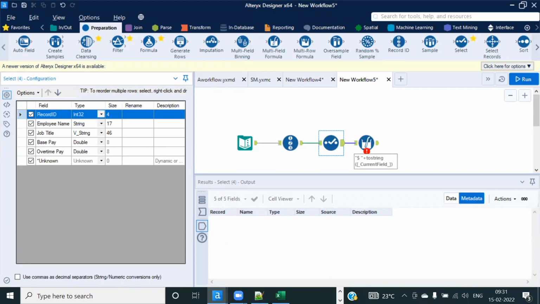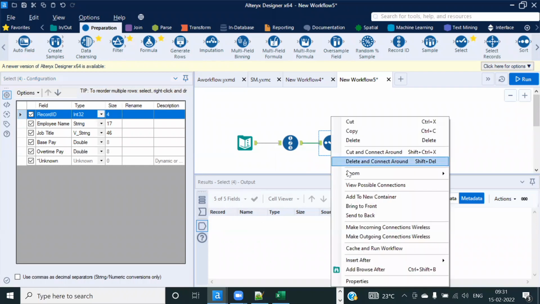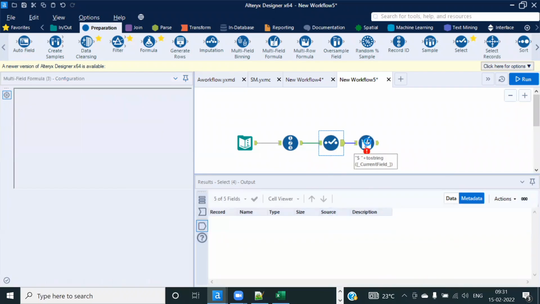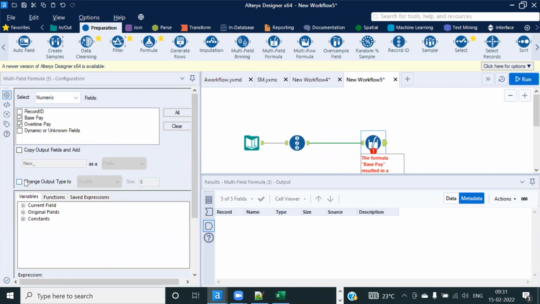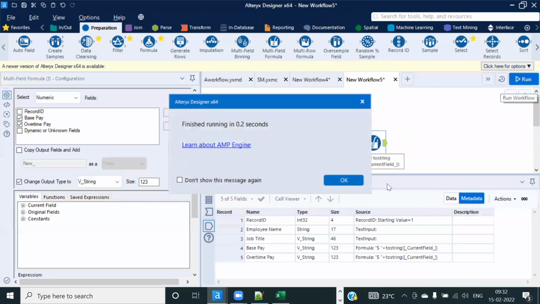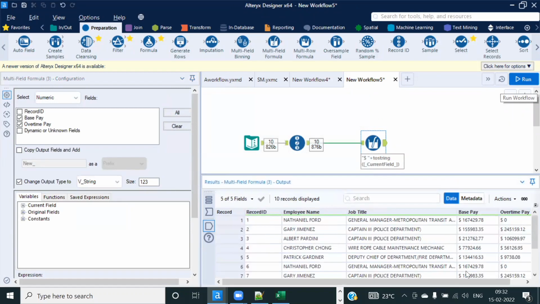Okay, I'll make it a number, and then that is okay. See here also, I can change it or not? Yes, sir. Change output type to what? String. Or whatever it is, it is up to you. You can also increase the length a little bit for the safer side. That's it. See, it ran properly.